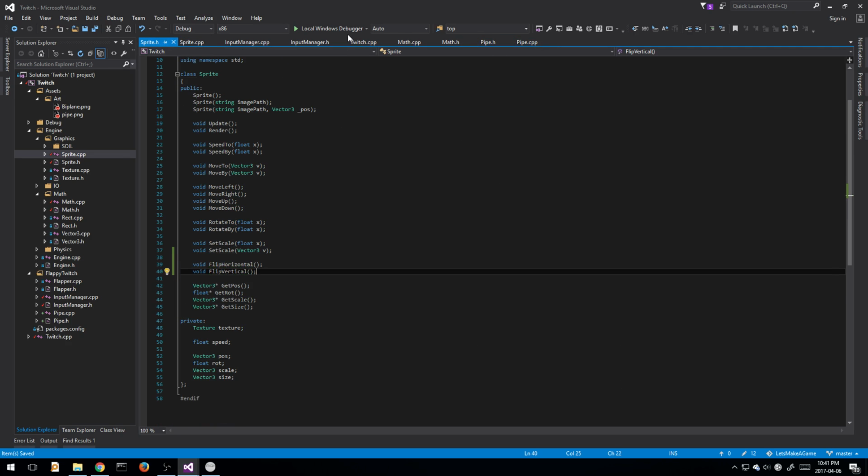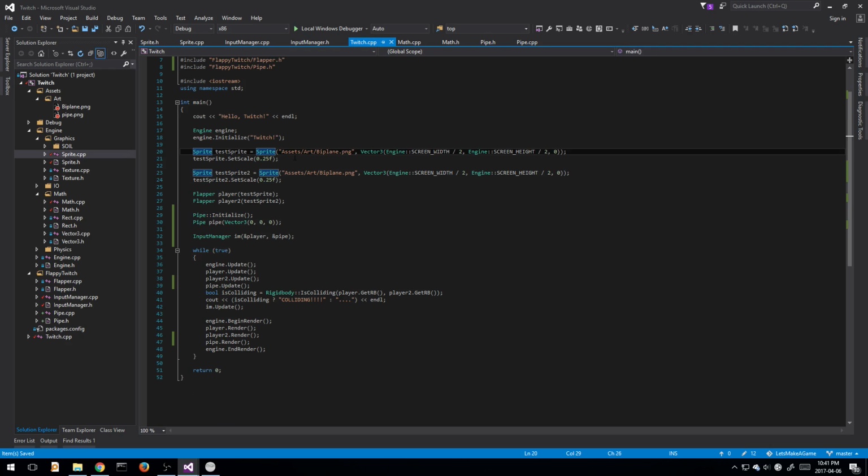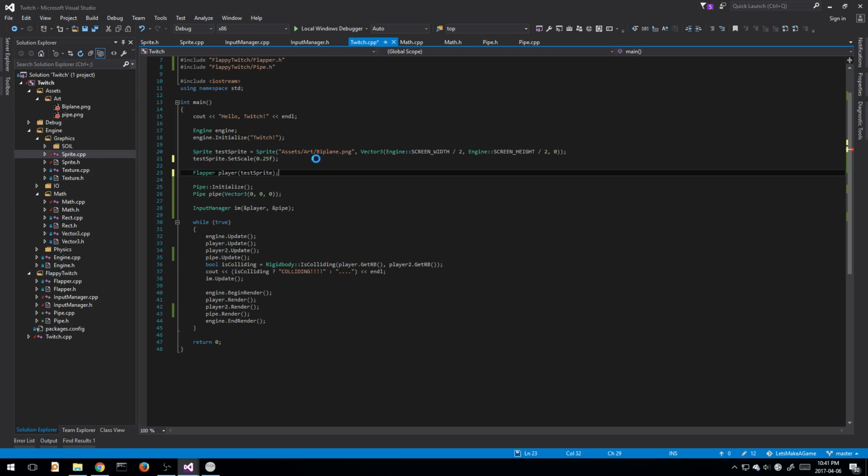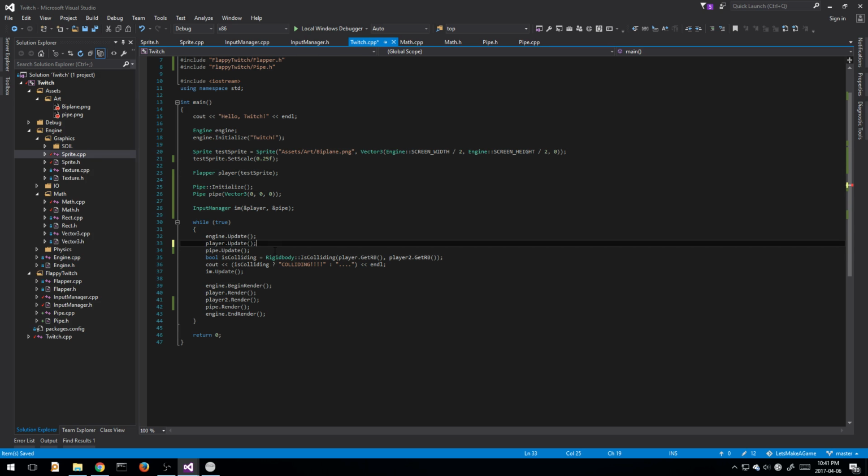And I think we're already bringing it down a lot, aren't we? Yeah. Let's get rid of our second sprite. And we actually want to test collision against our pipe now, right? So the player's rigid body and the pipe's rigid body, we need to get the rigid body. And actually, we'll have a get top and we'll have a get bot, right? Get top rigid body.